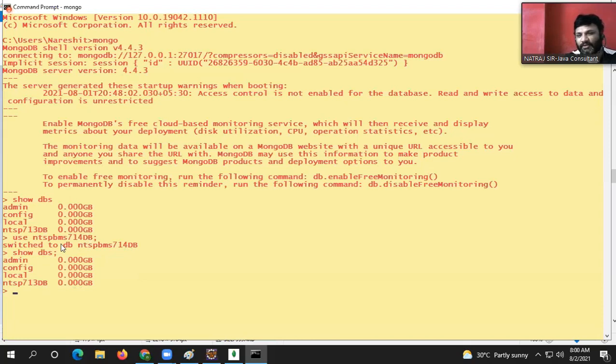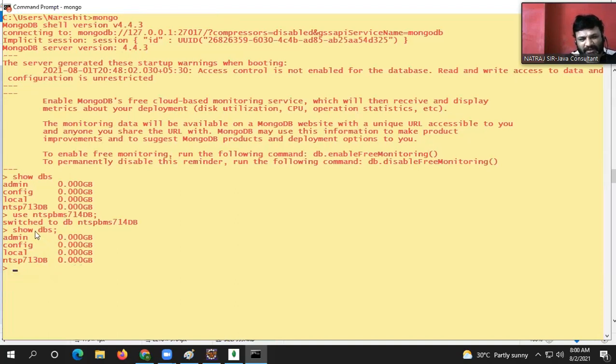See guys, one small twist is there. If you don't add any collections, it won't reflect. Until we add one or other collection, it won't reflect. I created one new logical database, but it is not coming. Unless you add one or other collection, it won't appear here.